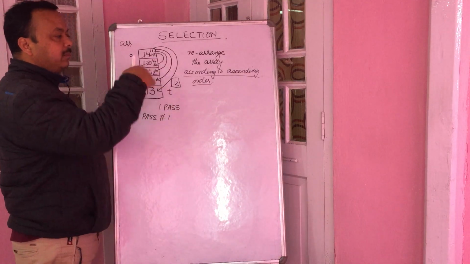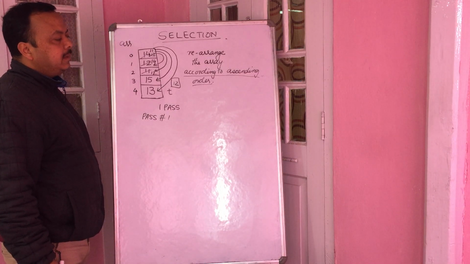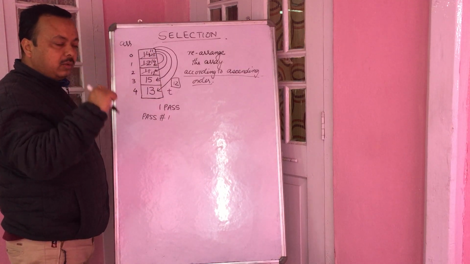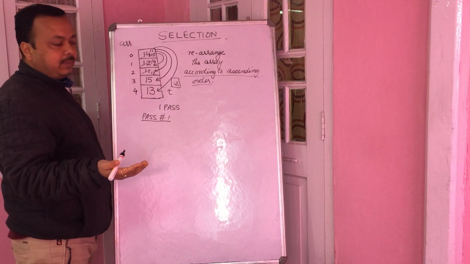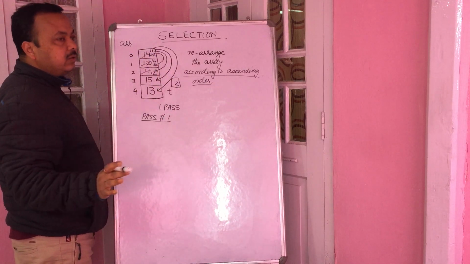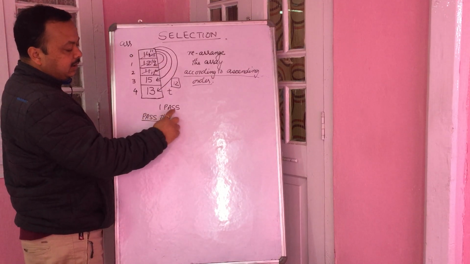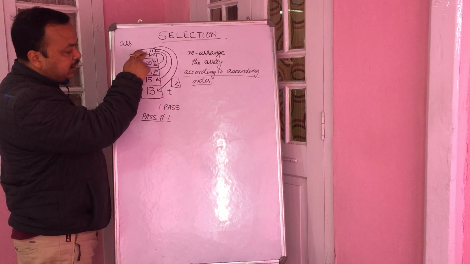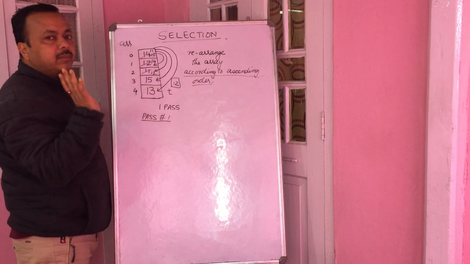If you remember from the previous writing, I had mentioned that the number of passes required will be the total number of elements minus 1. So we have already completed the first pass, but we haven't finished all the passes, so we still have to continue this because we haven't rearranged it according to ascending order yet. The result of the first pass, or pass number 1, is that whichever was the smallest number in this array has gone to the top.